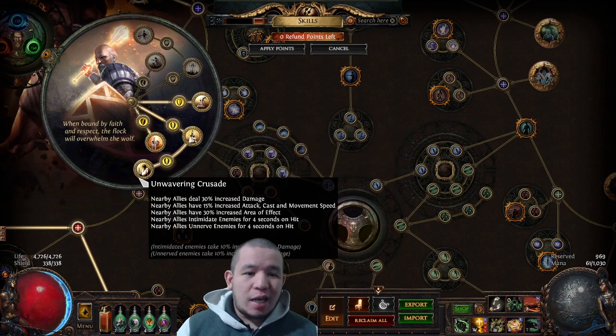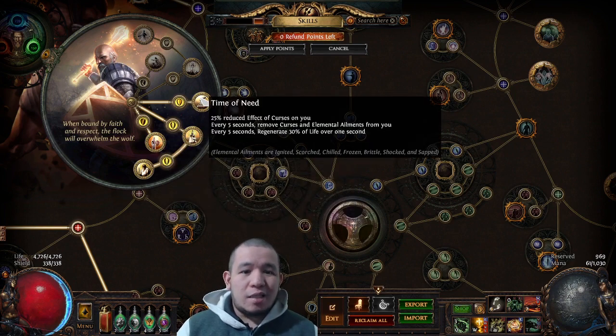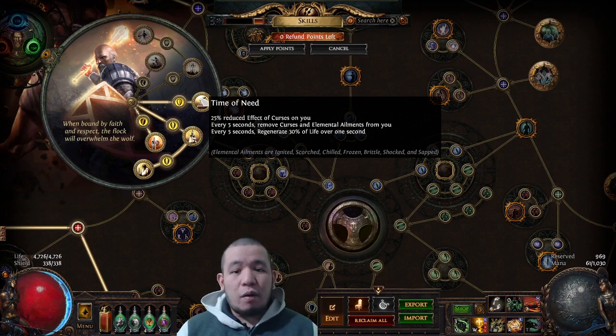And also, I'm using this Unwavering Crusade, so your minions will have increased damage, increased attack and movement speed, and also your minions will intimidate enemies on hit. And if the enemies are intimidated, they will take 10% increased attack damage. And also, I'm using this Bastion of Hope, and this will basically give you more chance to block. And lastly, this Time of Need, which reduces the effect of curses on you, and every 5 seconds removes curses and elemental ailments from you, and regenerates 30% of your life over 1 second.